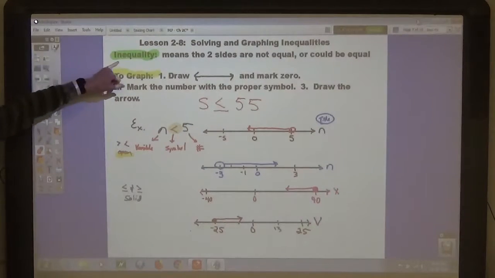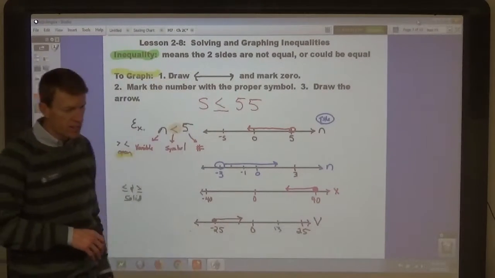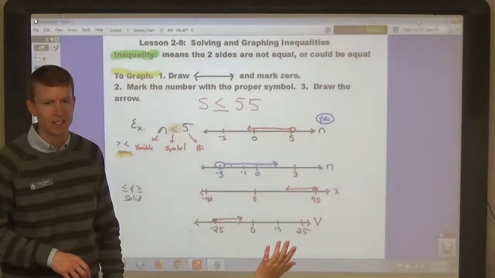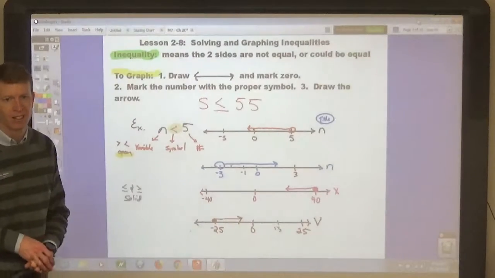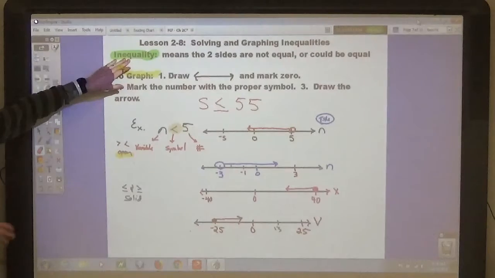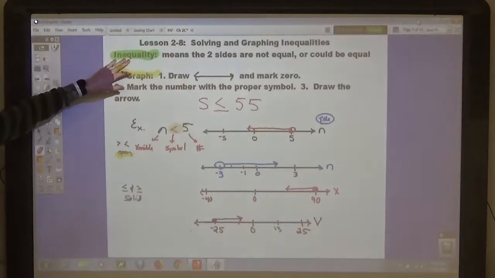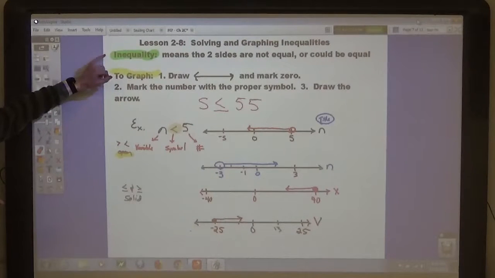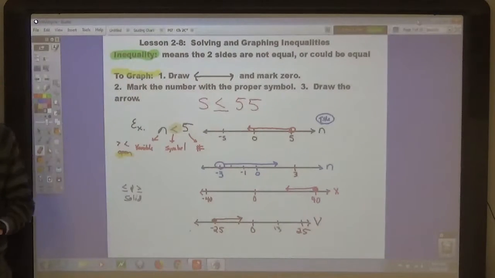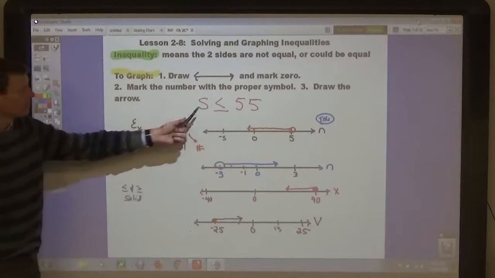So first of all, an inequality. What is an inequality again? Tyler? It means two sides are equal, but could... Yeah, they are not equal, or maybe they could be equal. An inequality does not show that they're completely balanced, that one side is either equal to or could be less than or greater than. And so they're written using these symbols.